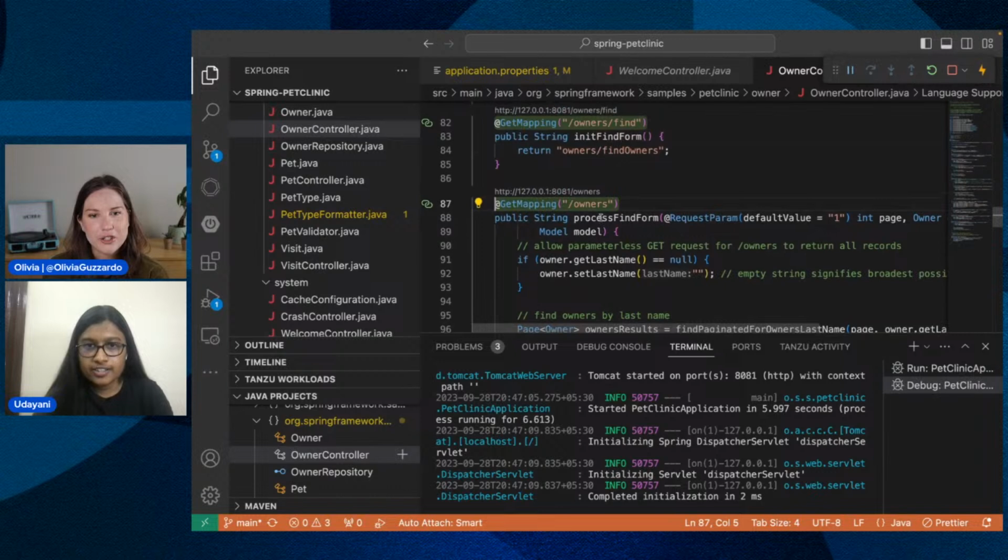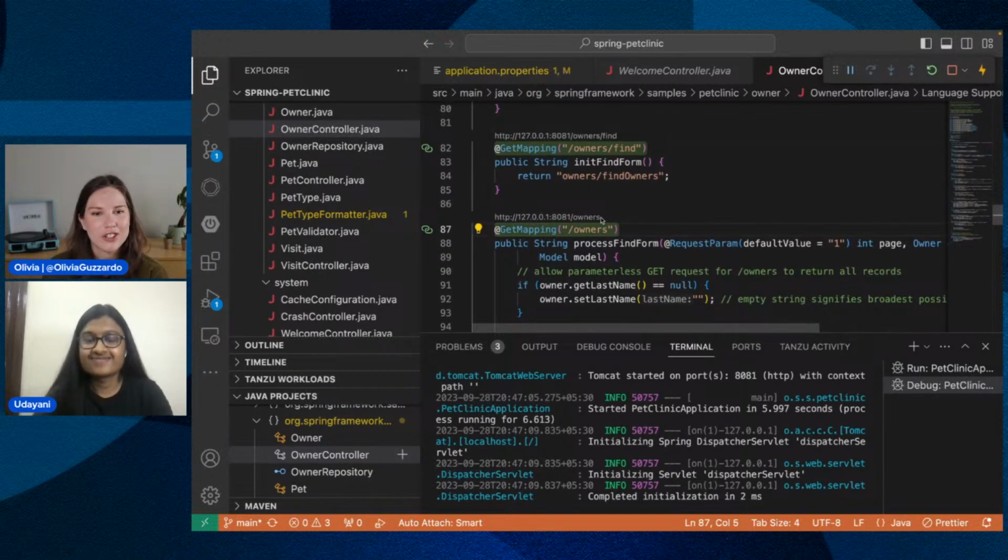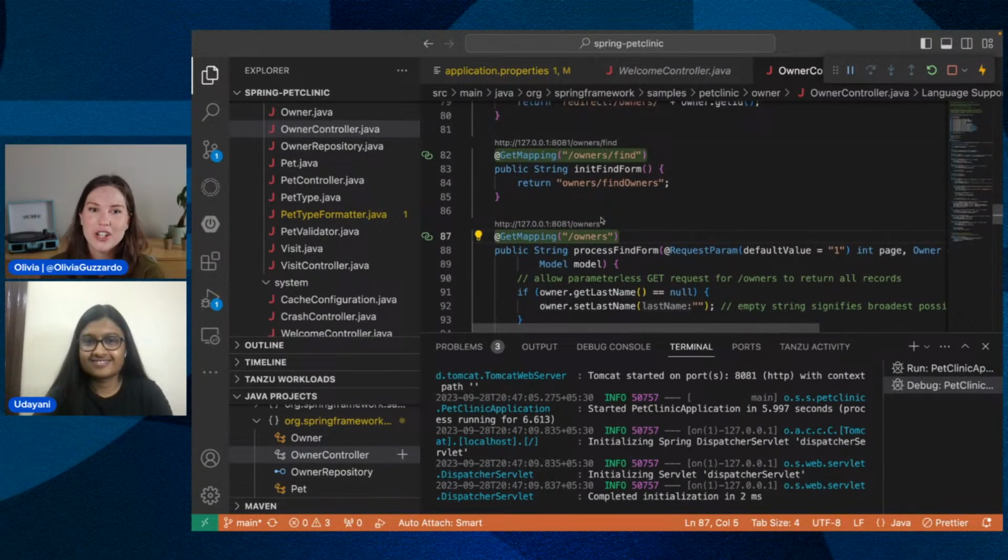Yeah, I love that you're showing a more complex application, because one of the big things we always get on our channel is, if we're showing just a really simple sample app, people are like, okay, but that's not what I'm working on. So how does this look when I have a ton of files and a ton of different classes? So this is really awesome. We're getting a chance to see this. Yes, Pet Clinic is always a very good example.